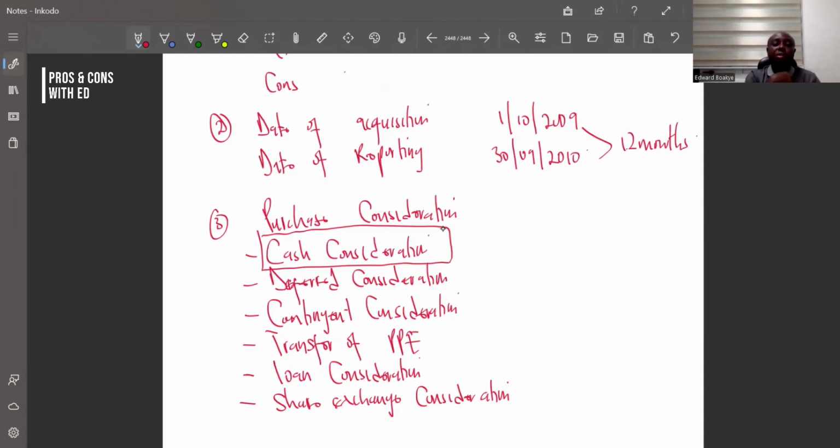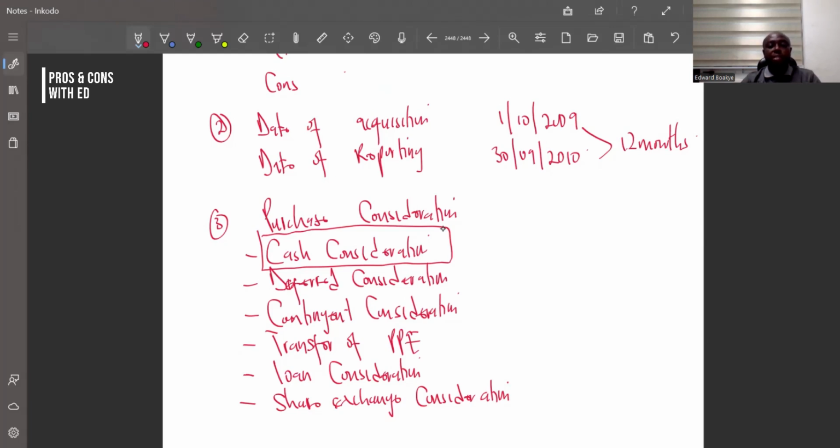It's a loan. Even though you've given me the shares, as my percentage from your company, there's a loan that I need to settle. You gave it to me on loan. I didn't pay, and we didn't agree on any deferred or any contingent consideration. So it's a loan that you've given to me, and I'll have to settle you. As I said, we are going to deal with all these things, so it shouldn't be an issue for us at all.